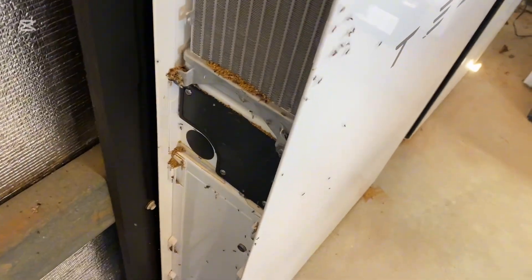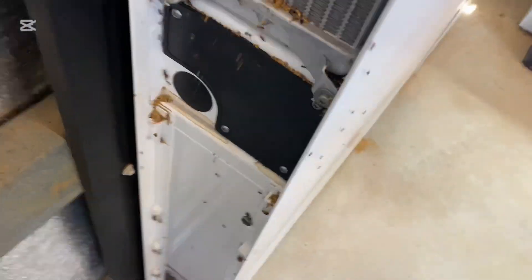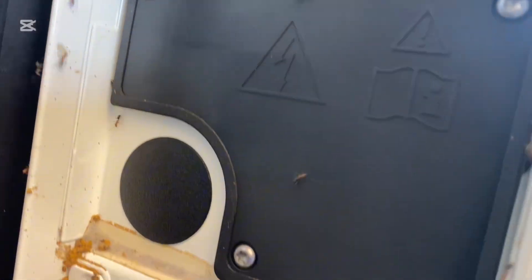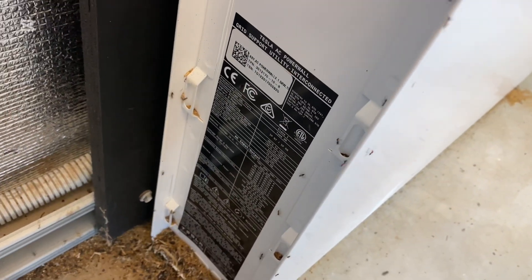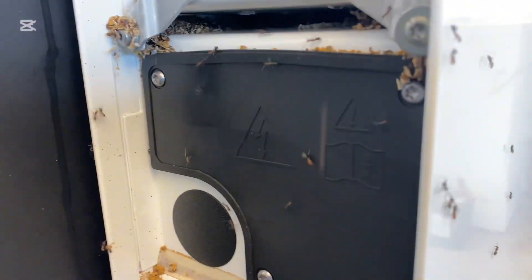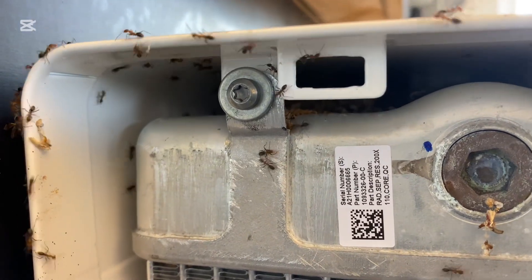That's not ideal. Just going to take the side cover off this existing one. And there's an ant's nest in here. That is not good. Need to get rid of that for sure. Definitely do not want the ants getting inside the system — that will void their warranty. So we need to address that. It is generally all sealed so they should be right, but there is an inverter and everything behind there. We don't want the ants in there. Bit of a problem in Australia, the old ants.